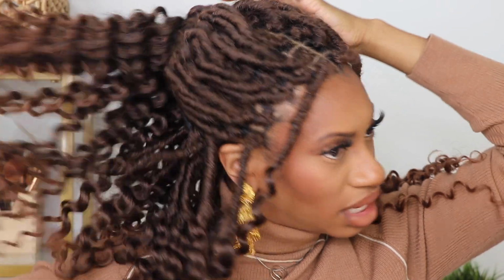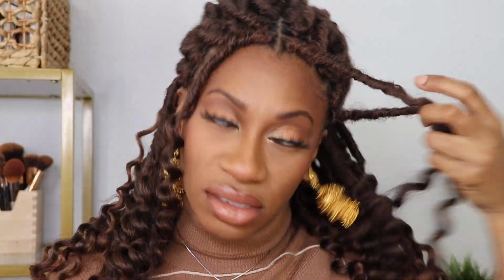All right, so let's take the bonnet off. I slept with my bonnet on because I finished my hair really late last night. It's really pretty. Let me back the camera up. This hair is so pretty. I love it like this, actually.